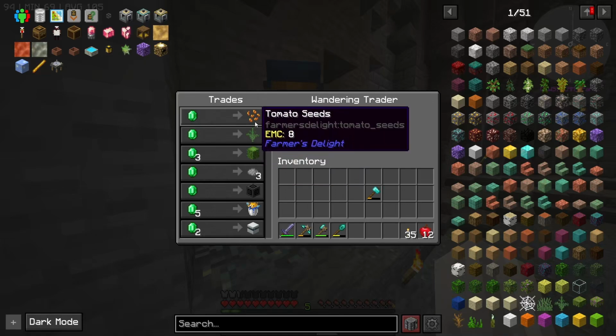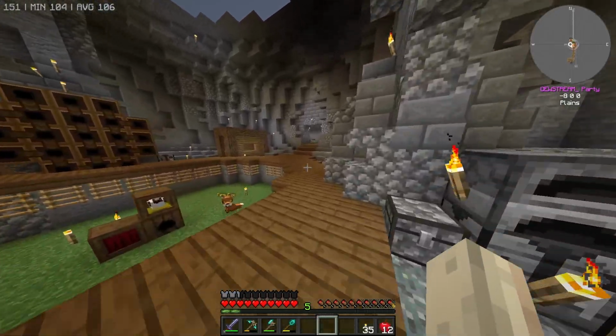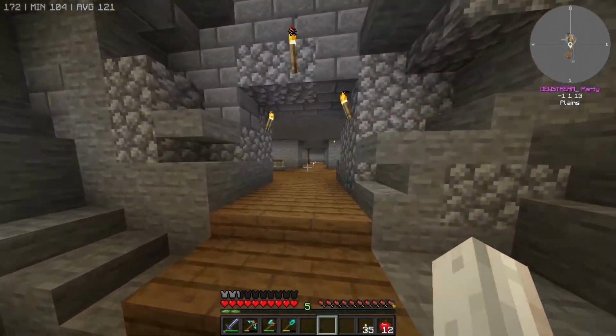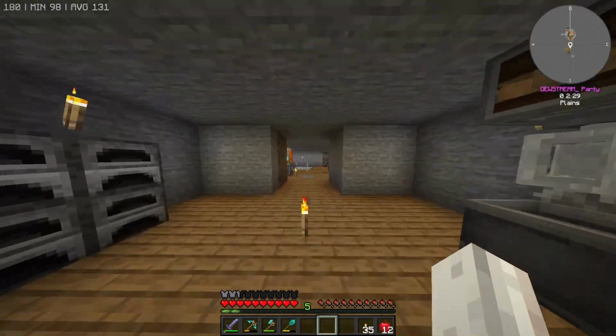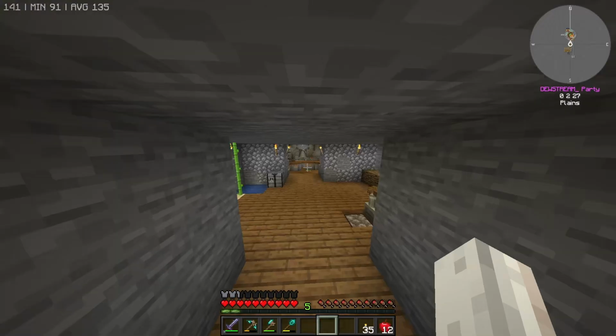We might also grab some of this other stuff, like cactus and whatnot, just because, in terms of emeralds, I think we're good. I think we've got a lot of them. So we might as well spend them, right? We're not really using them for anything else, at least at the moment. So I'll grab a stack and I'll just go ham and buy everything he's got.